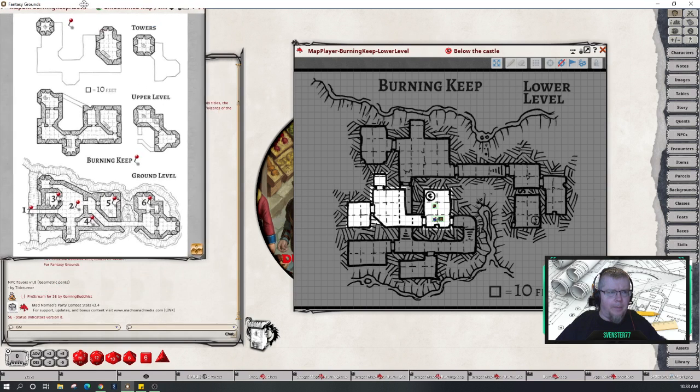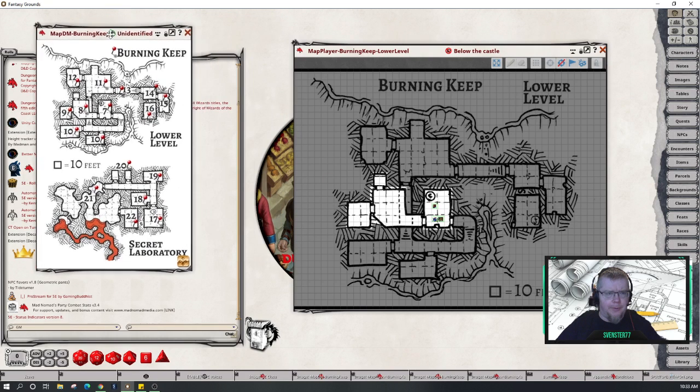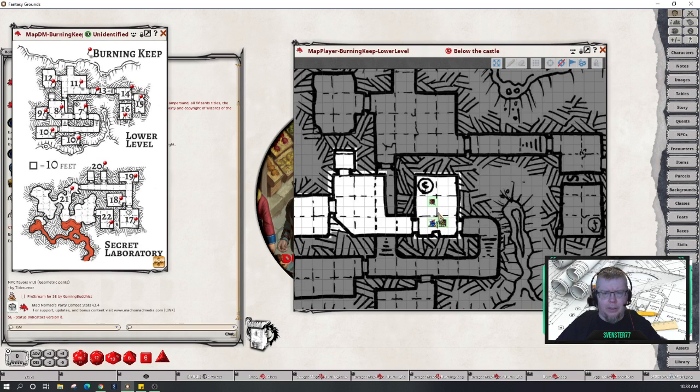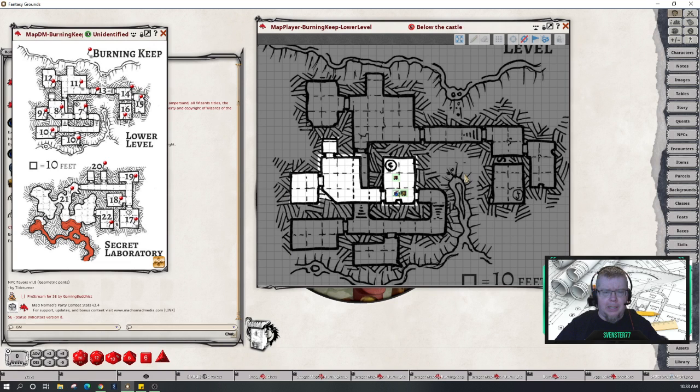So this is where they are. This is the up above. I don't need the above right now. This is the DM's version. Secret laboratory. Okay, we don't have to worry about that just yet. All right, so we're going to go ahead and work on this for now. Most of our work is going to be on this. I'm going to throw a gray coloring over it.